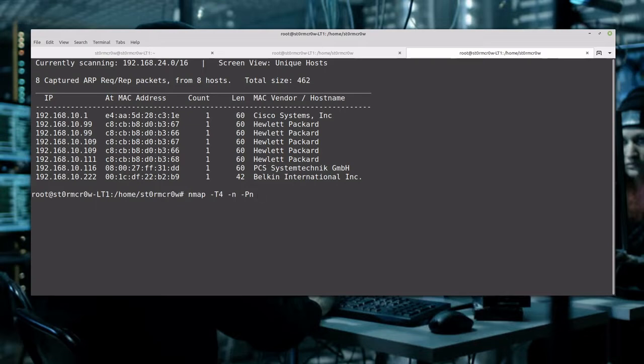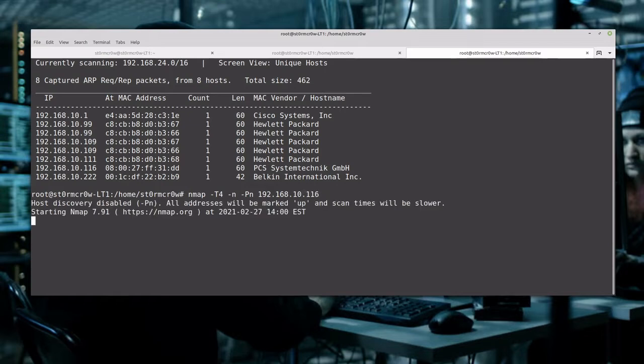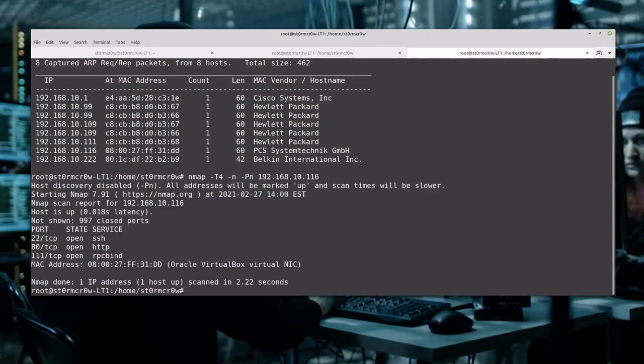So when we're doing scans like this, Nmap is going to go out and ping, and if it doesn't get a response, it thinks that that address is dead and that there's nothing there. With this -Pn, what we're telling it is we don't care if it responds to a ping or not. Go ahead and do all the scans. So we're going to put in our target after that, 192.168.10.116, and let that run.